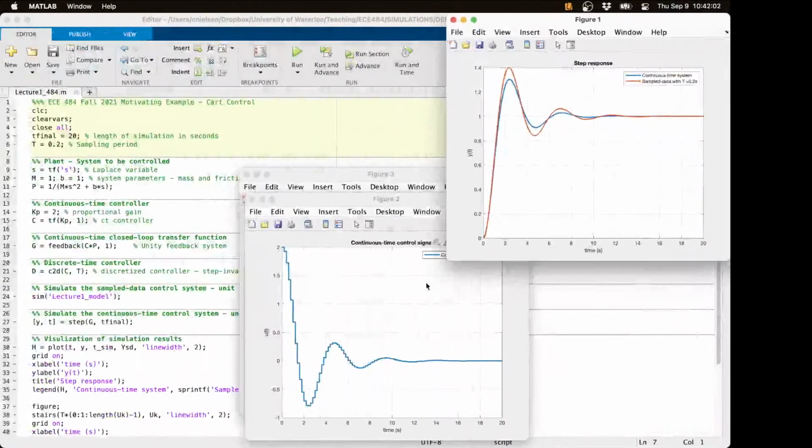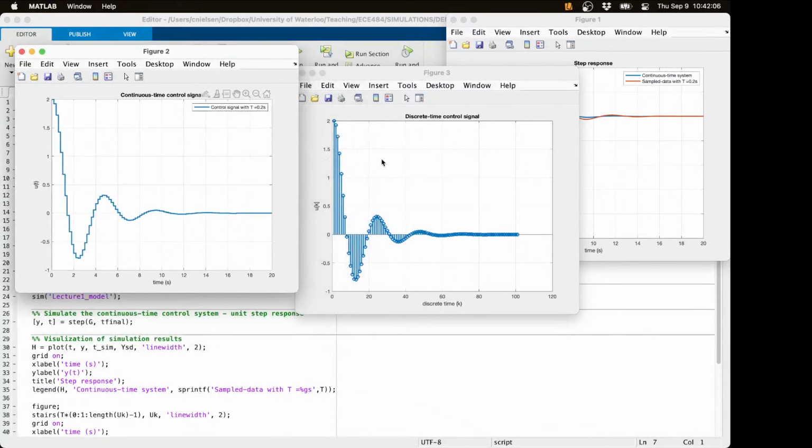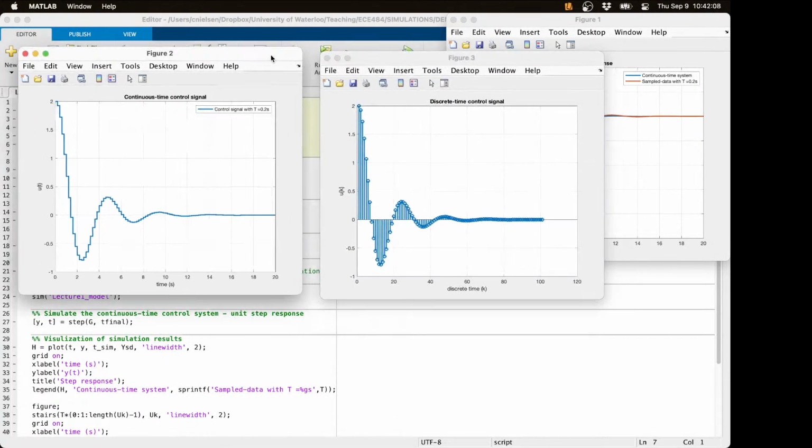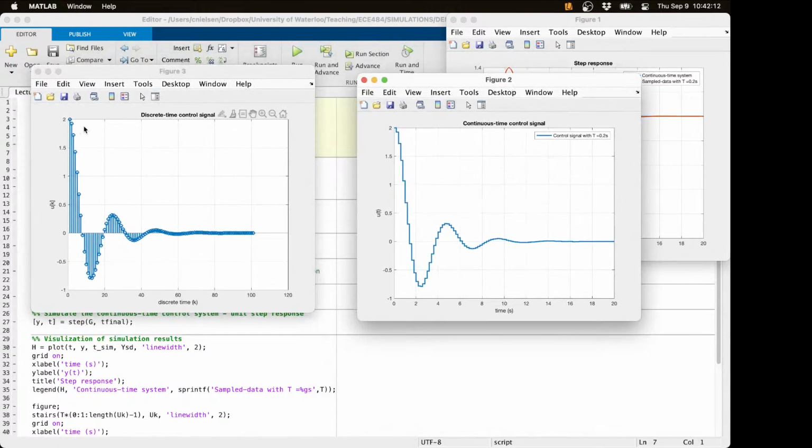Okay, and then the other 2 figures are similar. I won't blow them up, but here's the held value. Here you have the discrete time signal being generated by the controller, in software, and then this is the value of the control signal being held. And again, you notice that because our sampling period is 0.2, the value is changing only 5 times per second.